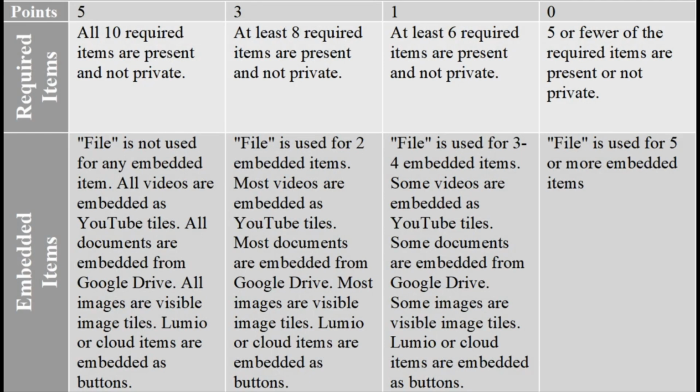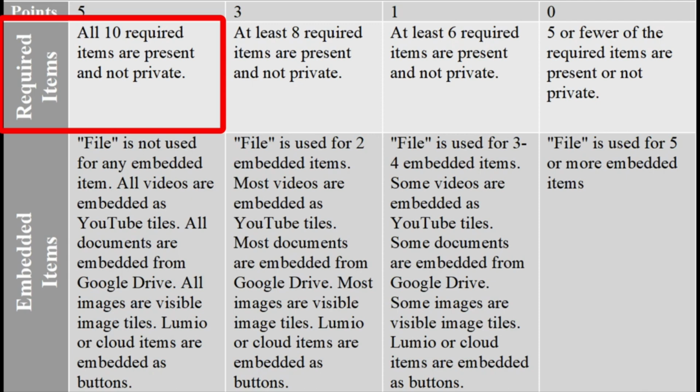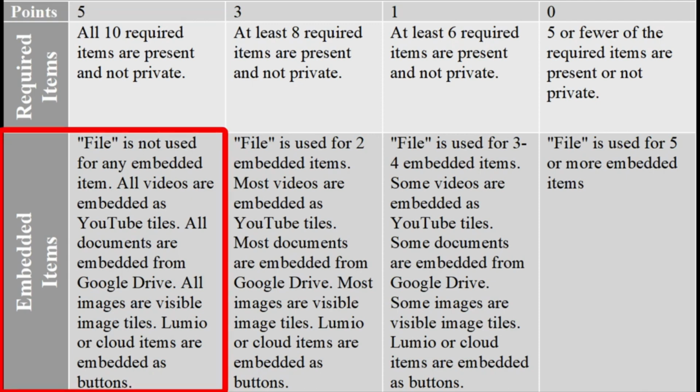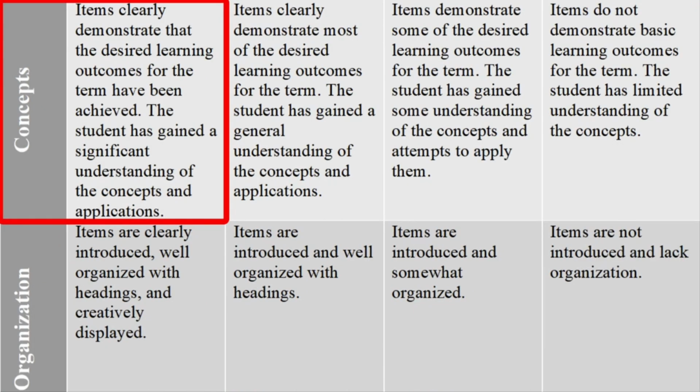While you're working on this assignment, please keep the rubric in mind. You must have all 10 artifacts added correctly to get full credit. Adding a file is not acceptable. I should see each document or video in full view on your page. The only assignment that will not be full view is Unit 4 Lumio link. The concept should be evident by viewing your website.